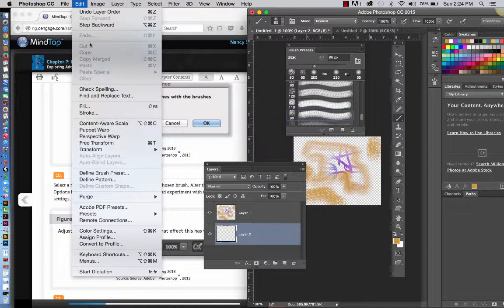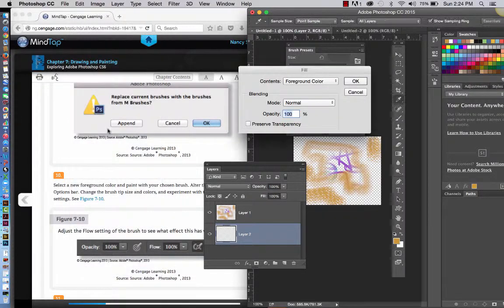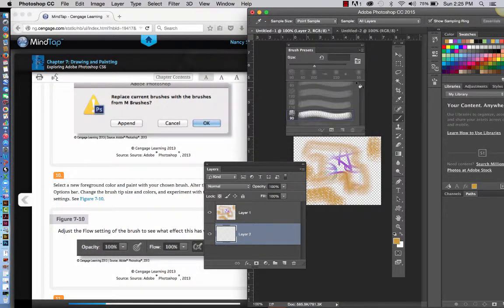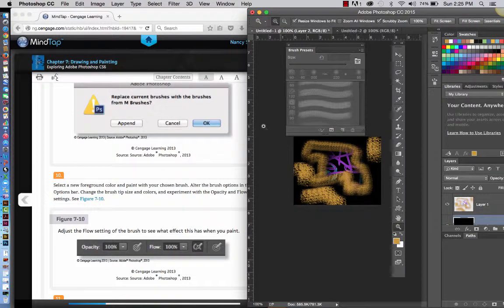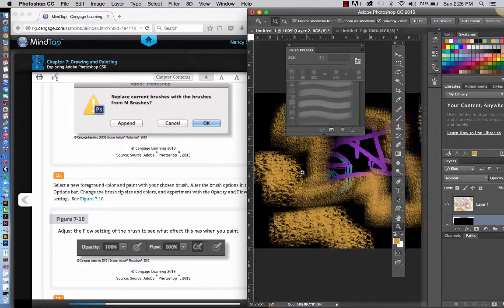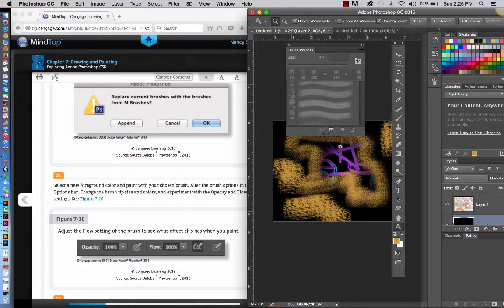So we are going to go to Edit and Fill, and let's fill it with black, and then we're going to click OK. Then we're going to zoom in on this a little bit more so we can see what those brushes look like.